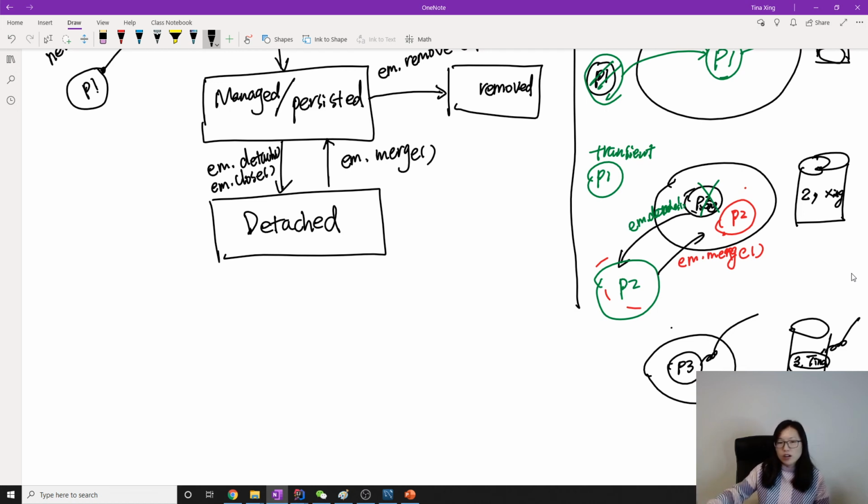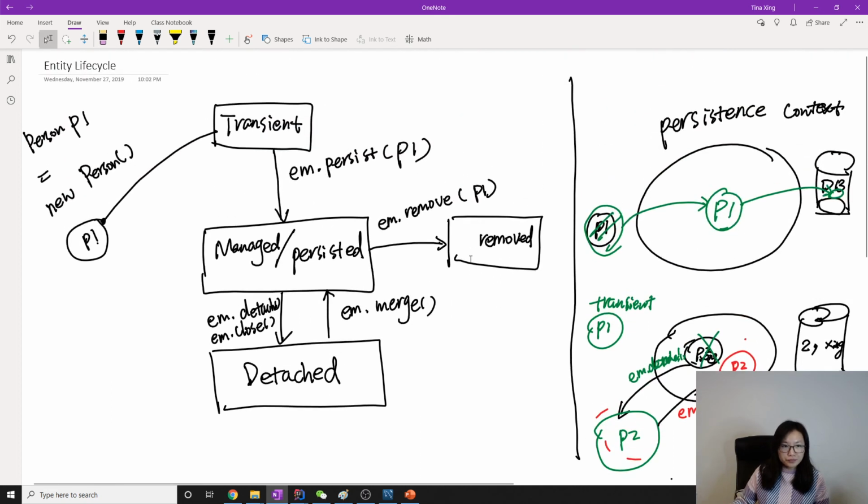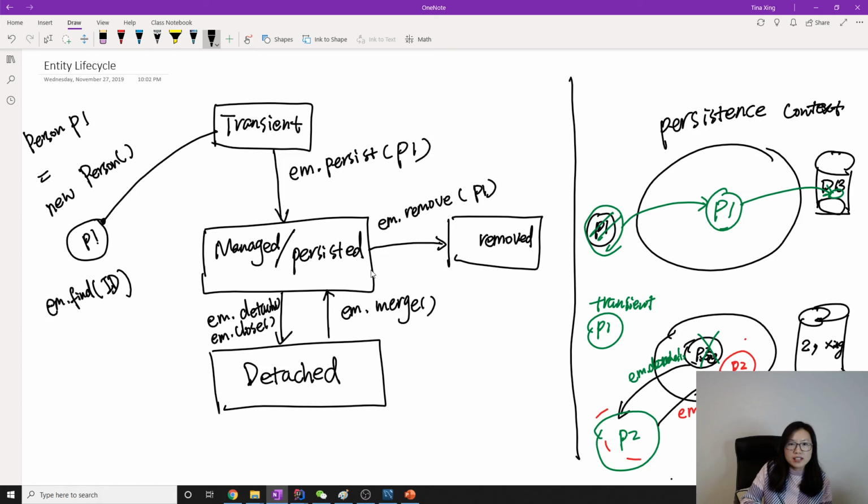So these are the 4 states of an entity: transient, managed, detached, removed. When we use new, it becomes transient. Oh, I forgot something. Suppose we use em.find based on the ID, and em.find returns an object for you.